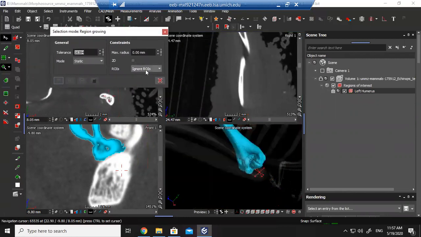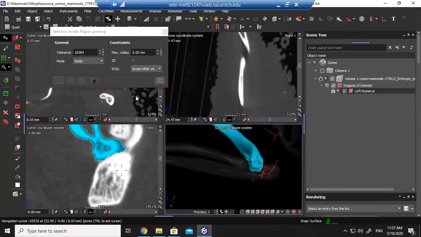All right. Now, there's a few things you can do to control this process. You can say avoid other visible ROIs. So for example, if I were to click and it were going to create this new region grown region of interest, I could have it avoid other visible regions of interest, so it would avoid my left humerus that I've already selected. There's also a few different ways you can do this.